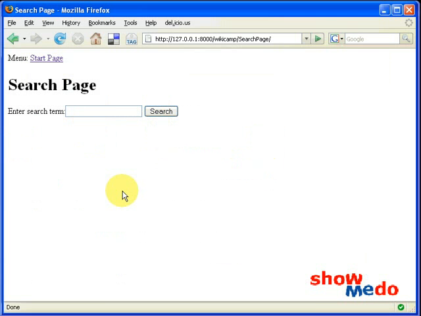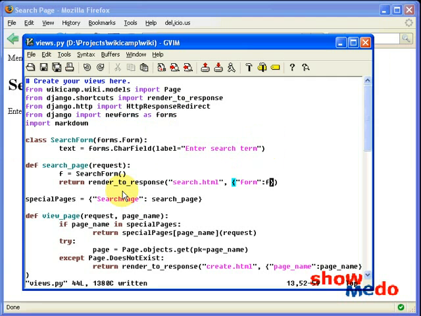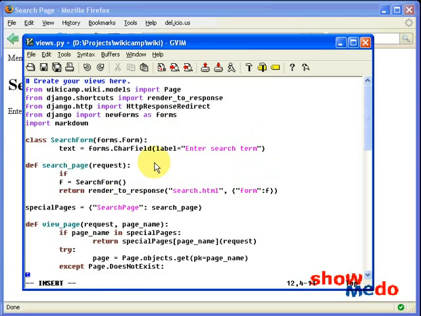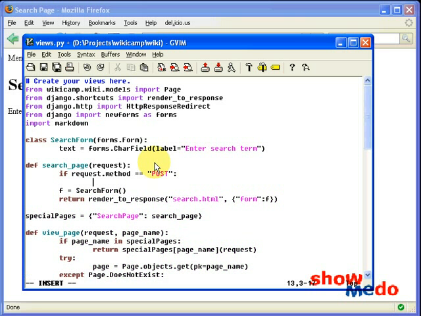Suppose I enter some text, we now have to process whatever we search. So on the search page we add a little code here. We say if this has been called as a post request, that means the user has actually submitted some data. So we need to check whether it's valid. If the user enters a blank data, it's invalid, so we should give an error message.